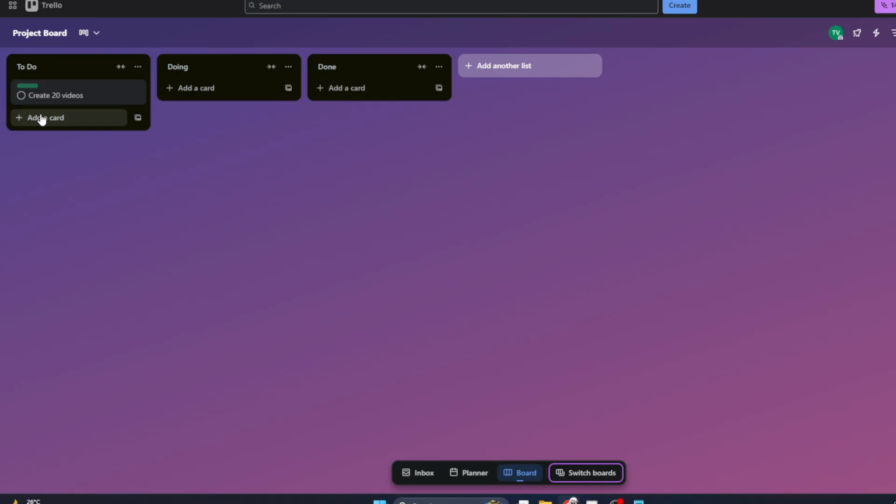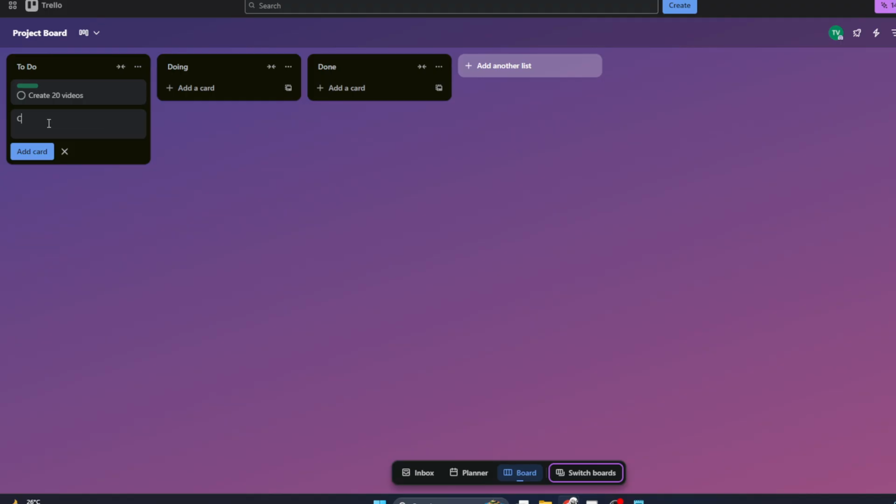First things first, you'll want to navigate to your project board in Trello. You can do this by opening your web browser and entering the URL of your Trello board, or using the Trello app if you have it installed. Once you're on your project board, you should see an overview of all the lists you have created. These might be titled things like To Do, In Progress, or Done, or they might be customized to suit your specific project needs. Each list serves as a category where you can create individual cards to represent specific tasks or ideas.